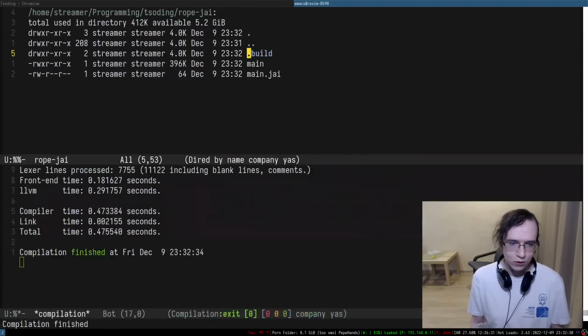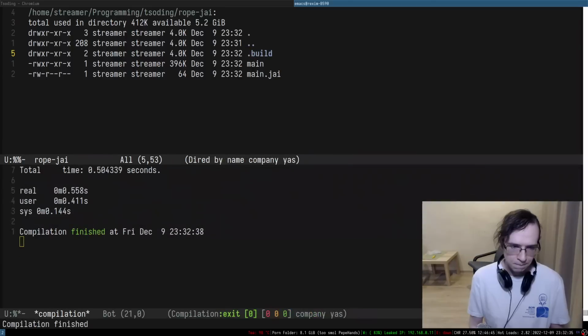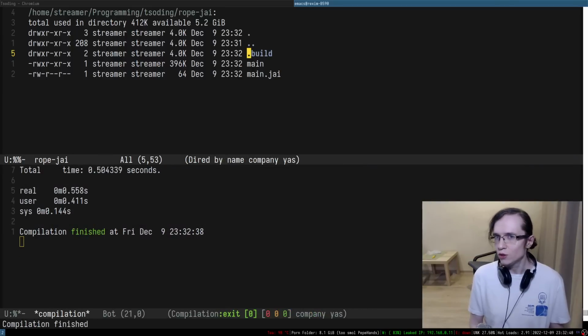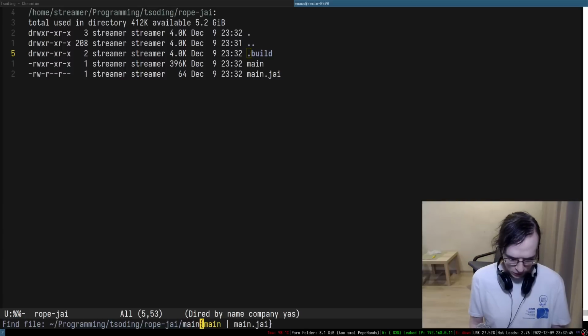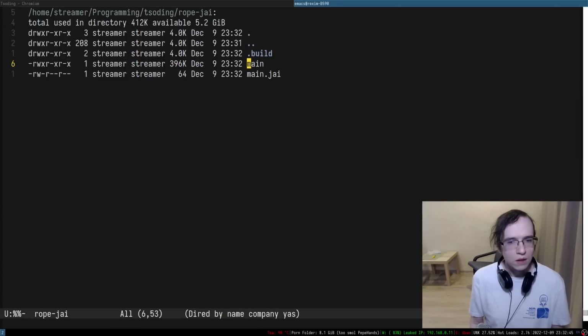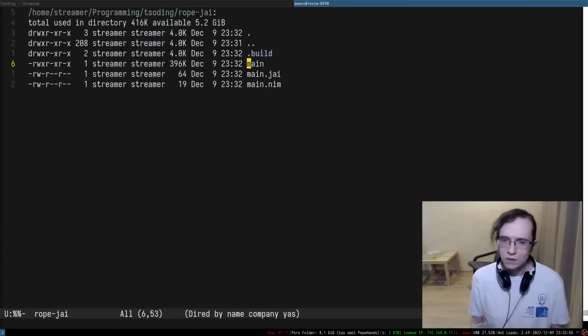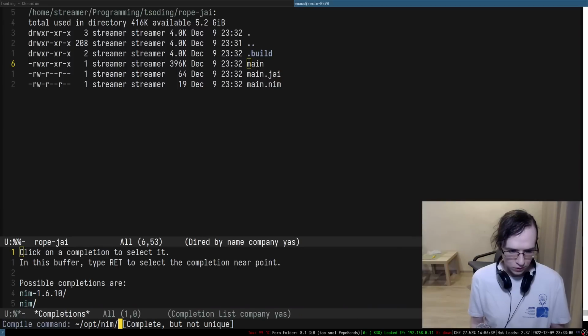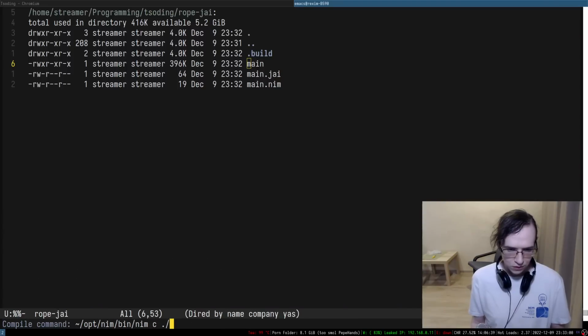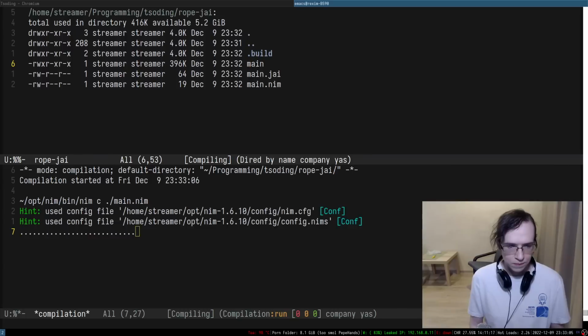Look how little time it takes to compile hello world. Remember how much time it takes for Nim to compile hello world? Does anybody remember? I don't quite remember. So main.nim, there we go, and then I can do echo hello world, and then I can try to compile it with nim c main.nim.